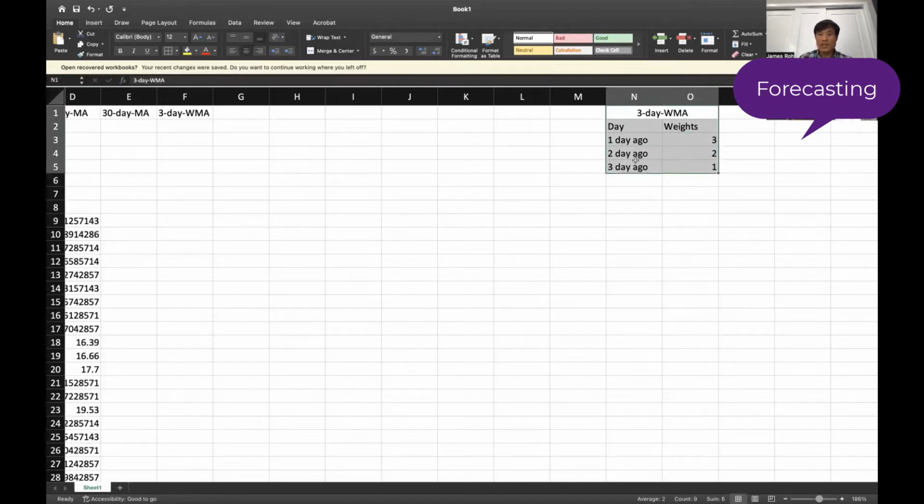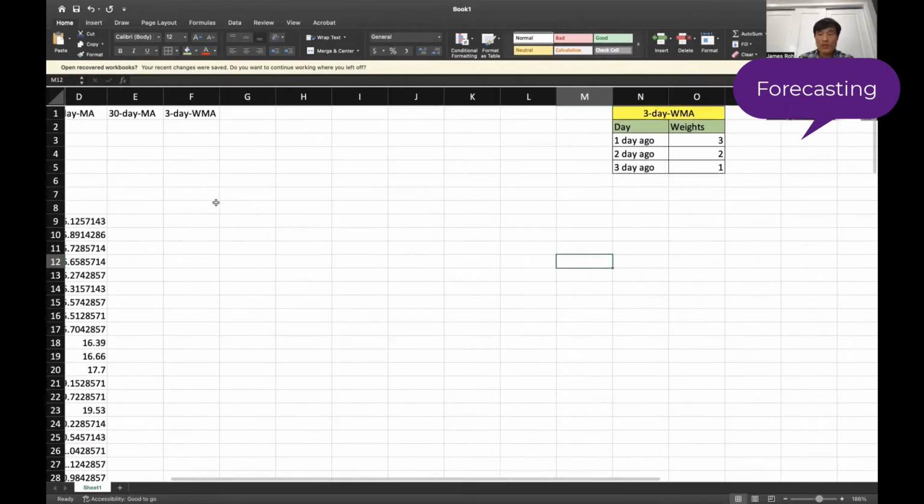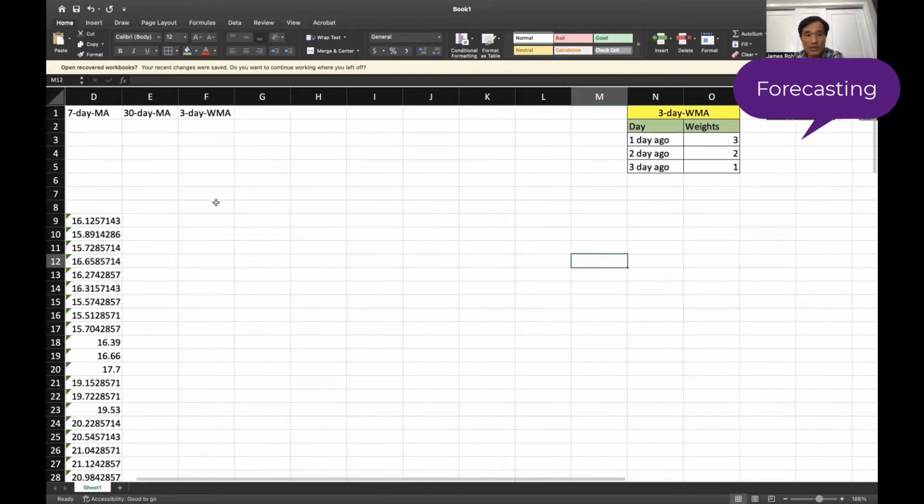I'm going to make the table like this and highlight them: 3, 2, 1. So the 3-day weighted moving average means that I'm going to use different weights for my moving average method.